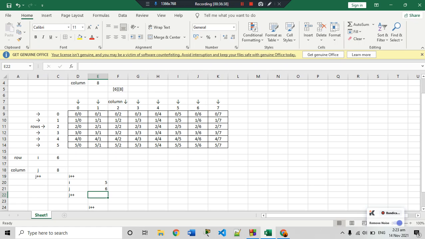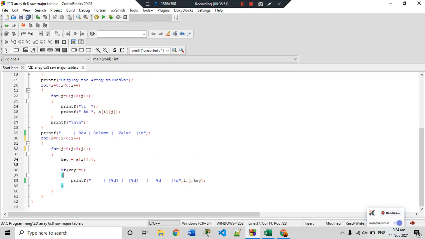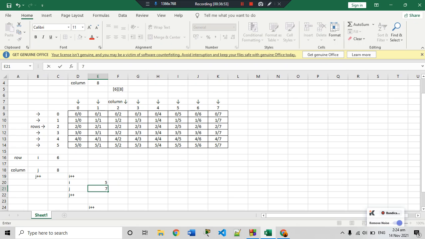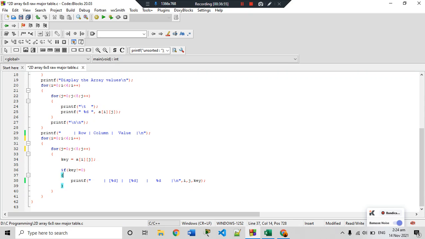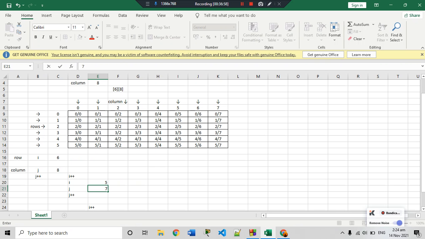So incremented by 1, j plus plus, j now will become 7. So is 7 less than 8? Since it's true, it will show here.